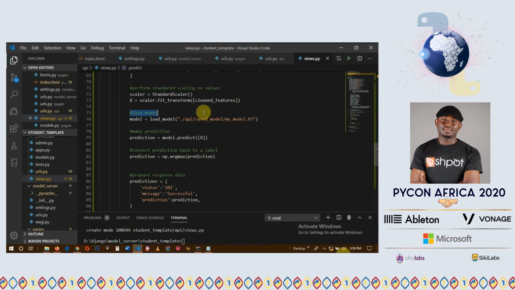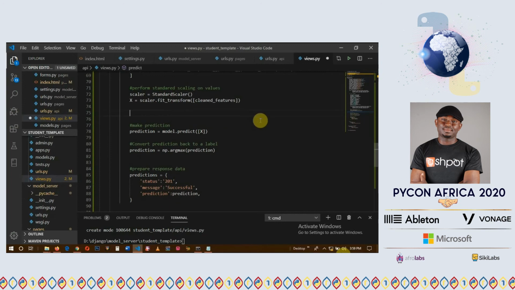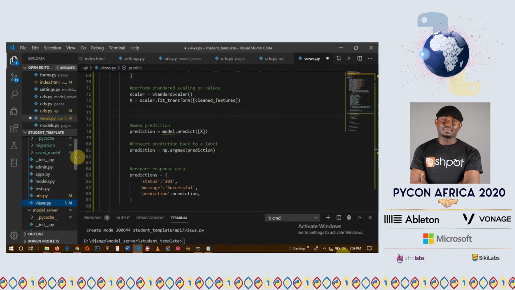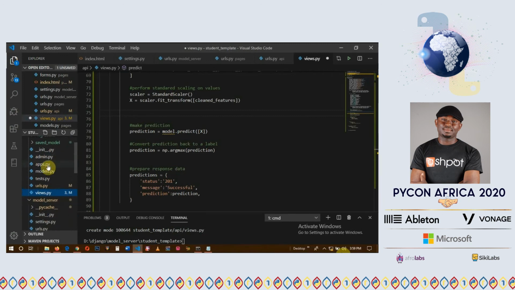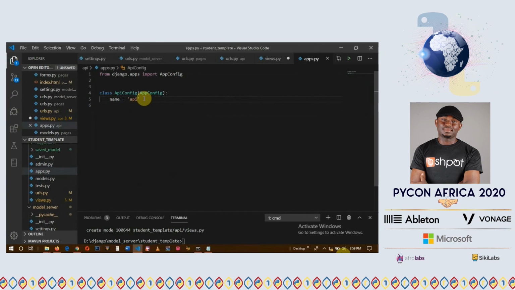So we're going to load this in an apps.py file so that it loads automatically and becomes available and doesn't need to be reloaded each time. So I'm going to put this here as load model.